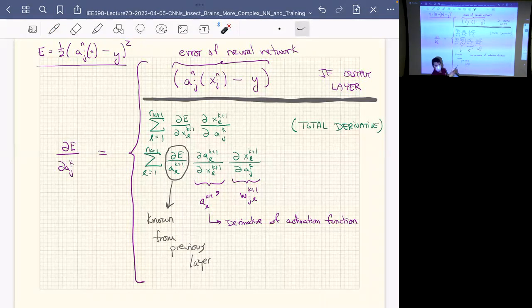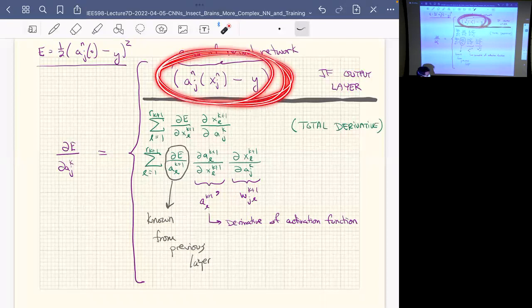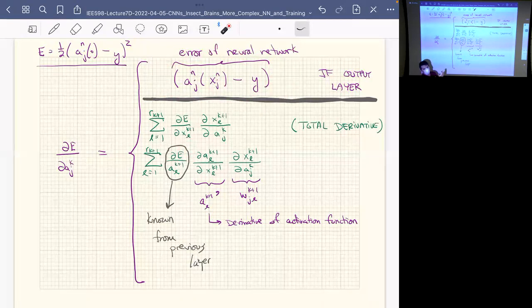Well, in the previous iteration, I calculated this. So it's like an inductive sort of proof here. If I start at the output, I'll calculate this, and then I'll be able to use it as I go to the first hidden layer. And that will allow me to calculate this.